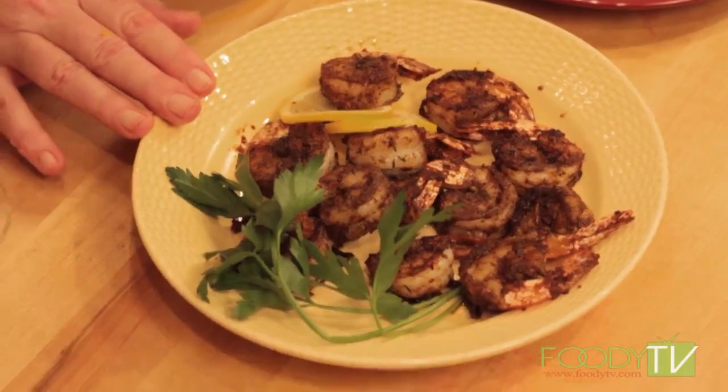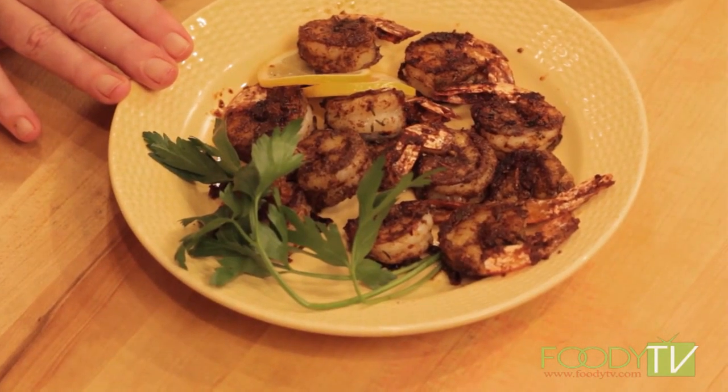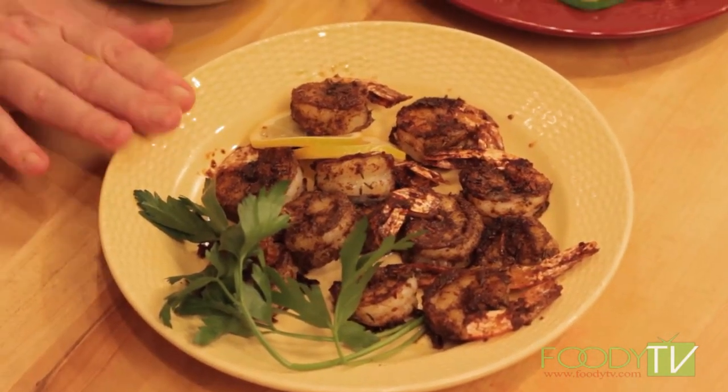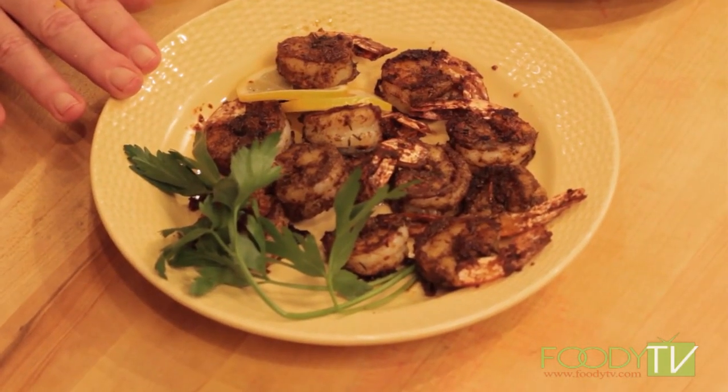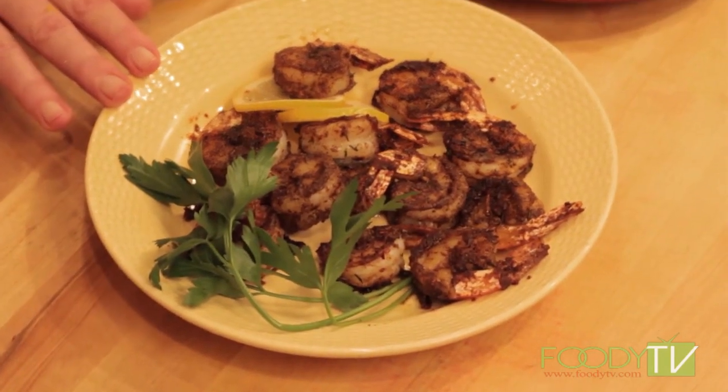We've got our jerk spice that we made our own dry rub, and I'm sure you'll agree it's really delicious. So make a big batch and keep the jar in your pantry, and that way you've got your jerk spice ready to go. This is beautiful on chicken, pork, a tofu steak, whatever way you see fit.